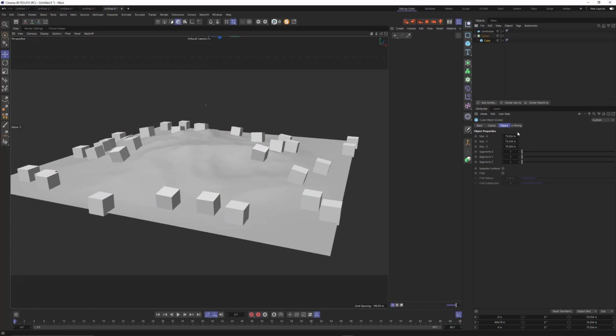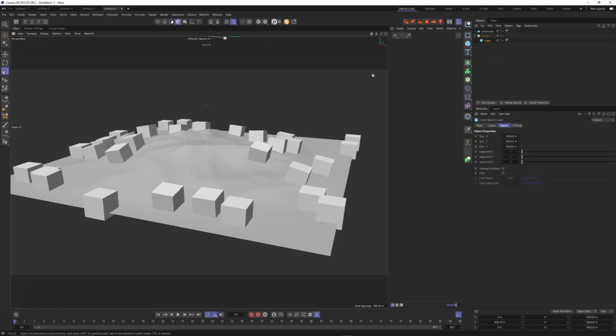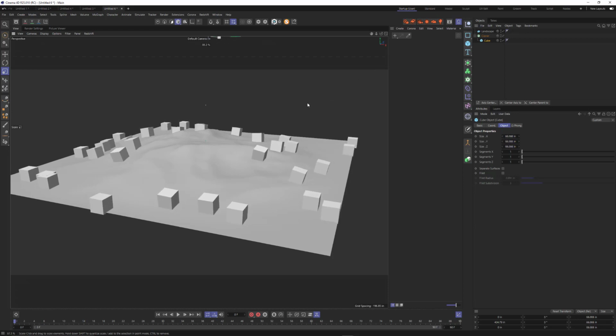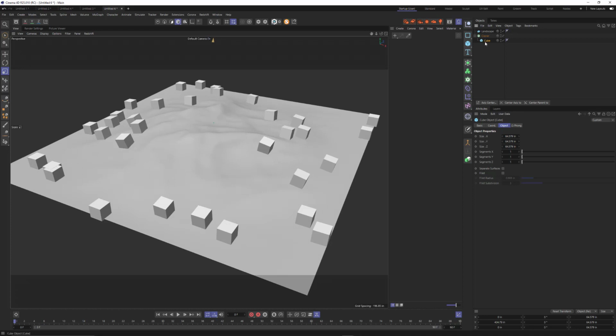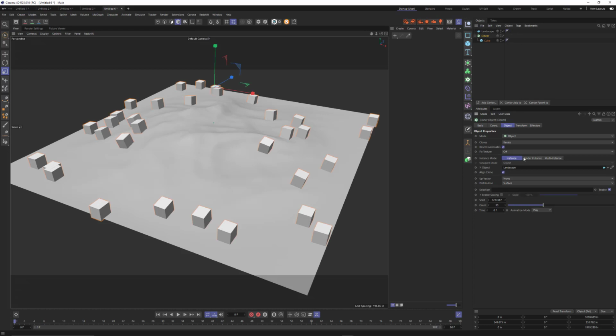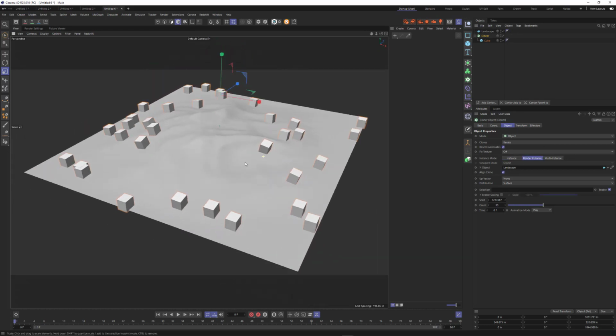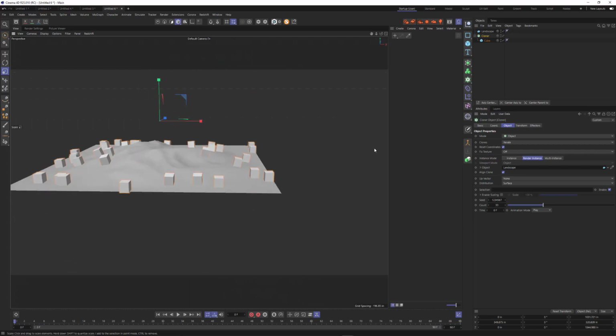And the system remains parametric, right? So I can adjust my cube here and play around with the scale, or the shape, or anything. And I'm using a cube, but this could very easily be a null and a folder full of multiple objects for you. Okay, and so I'm going to go back. I'm going to set this to instance again, to make it easier on our processor here. And so this is really cool.